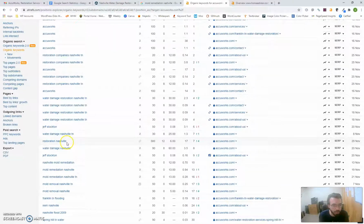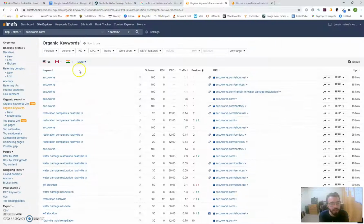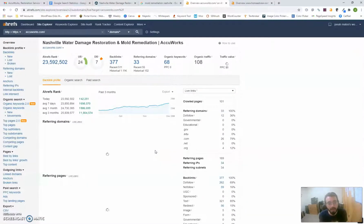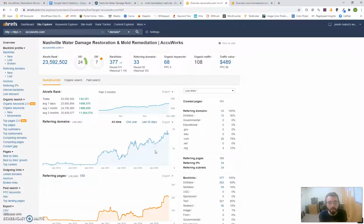So getting backlinks for those anchor keywords and text to specific pages and increasing your content helps with that. Like I mentioned, the tips you can utilize are, first, the content, making sure there's the right amount of words with the right keywords that you're targeting. Second is the citations to help you get up in the Google Map Pack and completing 100% of your Google My Business. And the third thing would be the backlinking, using specific anchor texts and directing it to certain pages, and making sure those pages are authority, trustworthy pages that Google likes, and that'll help increase additional traffic to your site and hopefully increase client conversion.